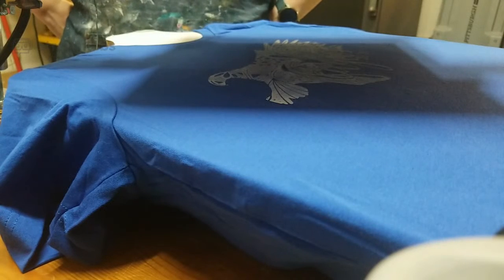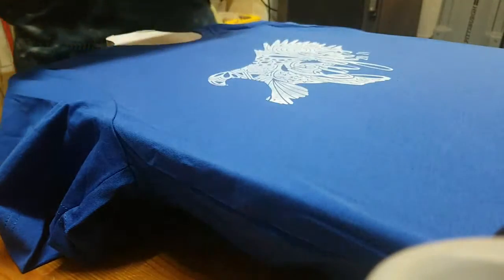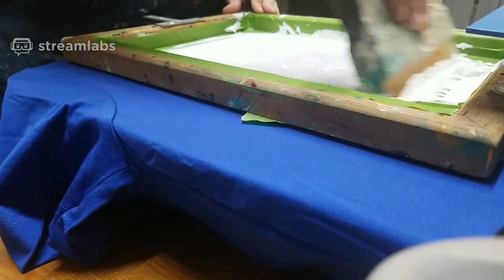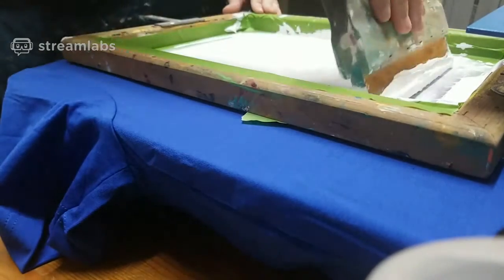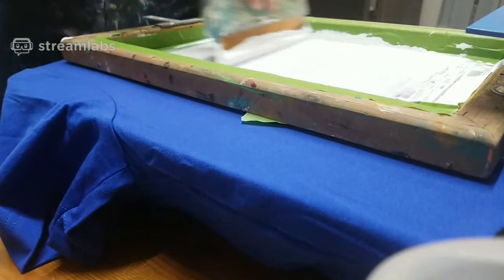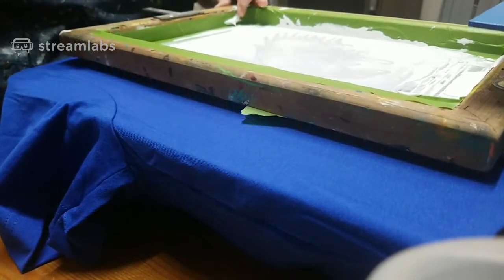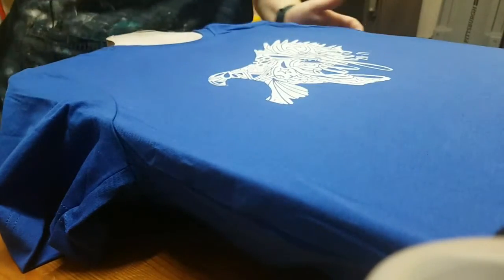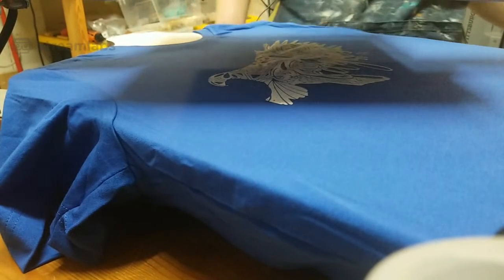I'm super excited about these shirts. Oh yeah, I was going to show y'all what they look like. Let's finish this one. They look so good. Just tell you that white underbase makes a huge difference. I really hope I didn't just flood that area. Oh, beautiful. Silver and show y'all.